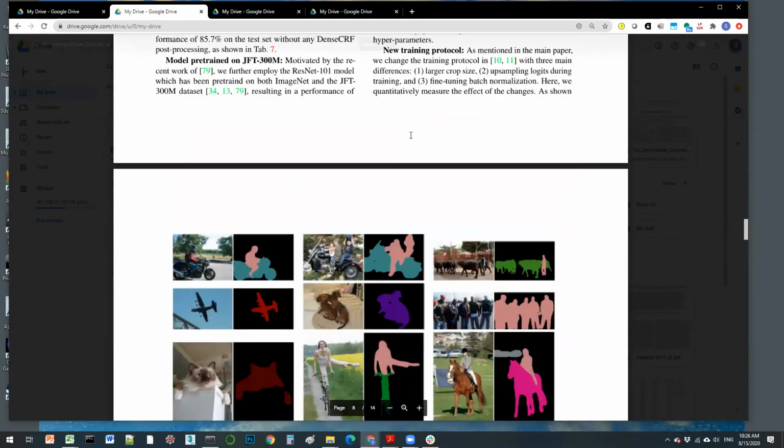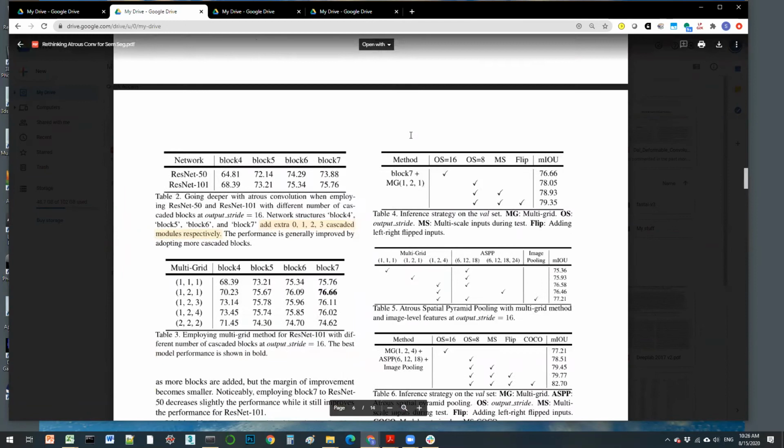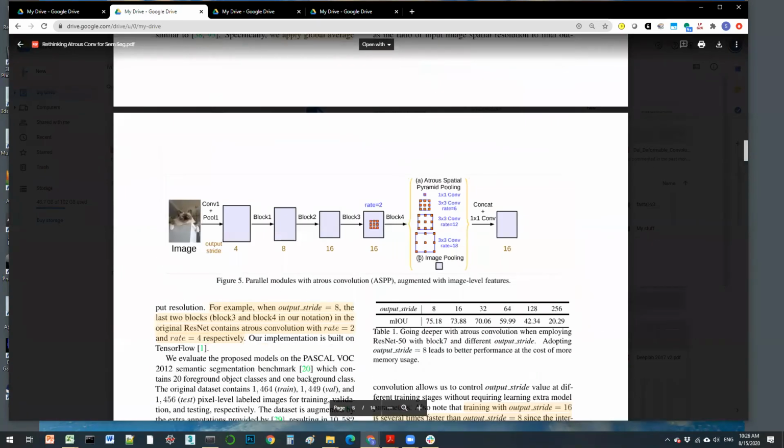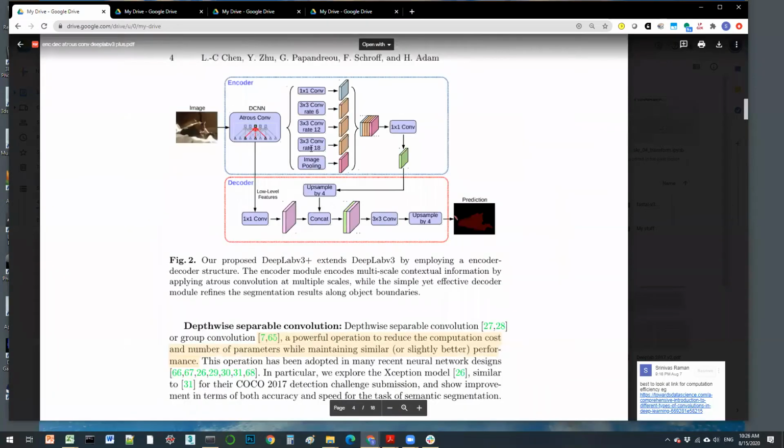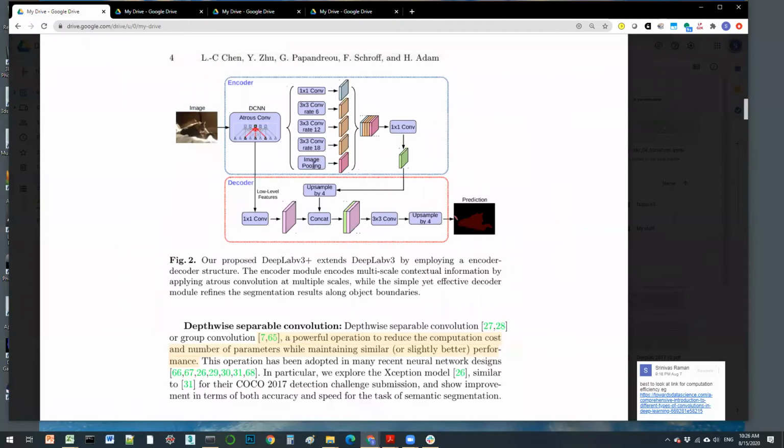Is that right? Are we talking of pooling? Just this image pooling, this particular thing here? It's just average pooling. So you basically get down to something like a 1x1 from your feature map, not the original image, the feature map. So this image pooling is again the same thing, right? Yes. Oh, that was your question. Sorry, yes. So the image pooling is basically giving you the context of the whole image. That's what image pooling is doing.